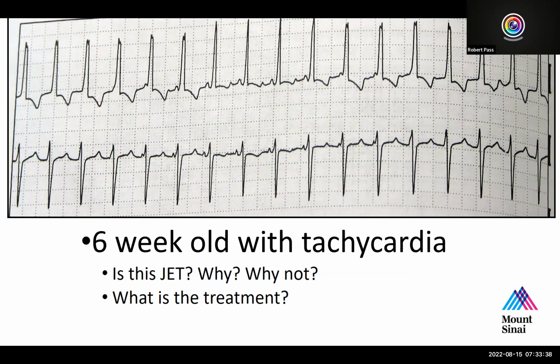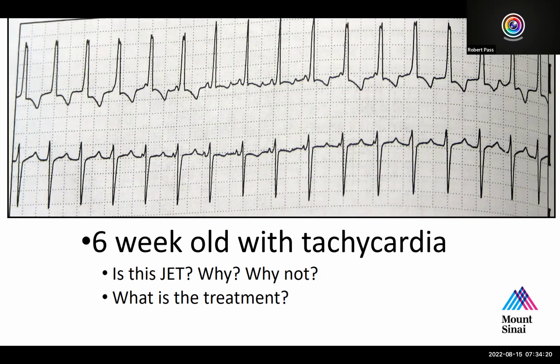And what would be the natural history of this, do you think? So the mother says to you, is this going to be a lifelong problem for little Bertha? And the echo was normal. I didn't see anything on echo. Correct. I think the natural history would be good for the patient, that it would eventually get better. Yes, this tends to resolve in the vast majority of patients. So we would follow this patient closely. Some would treat this with a beta blocker on the theory that it would preferentially slow the VT rather than the sinus rate.